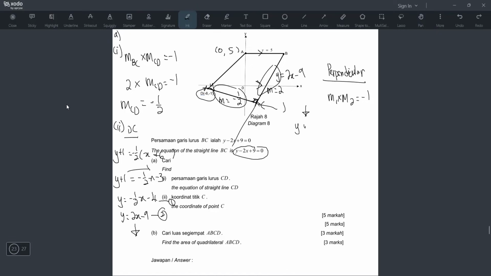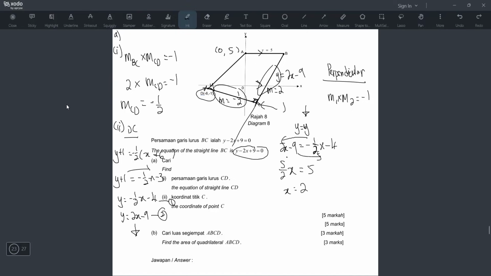I'll just write y equals y, because they both already have y as the subject. So now I'll put the first y, I will write 2x minus 9. And then the other one is negative 1 over 2x minus 4. So now I can solve for x. So x with x I can do, but move across first. 2 plus 1 over 2, 5 over 2x, right? And then negative 9 move there, become plus 9, which is 5. So x equals 2.